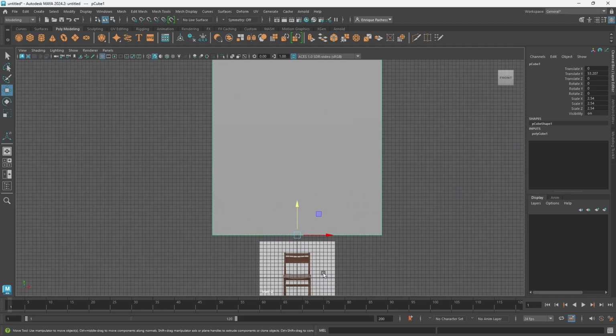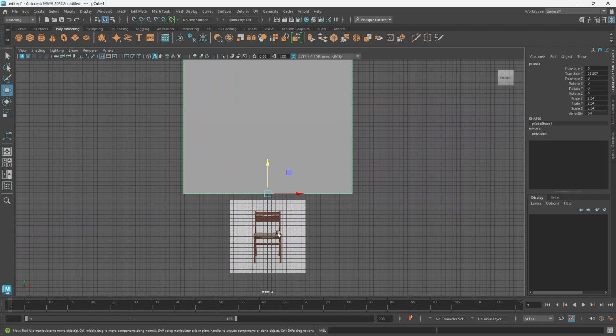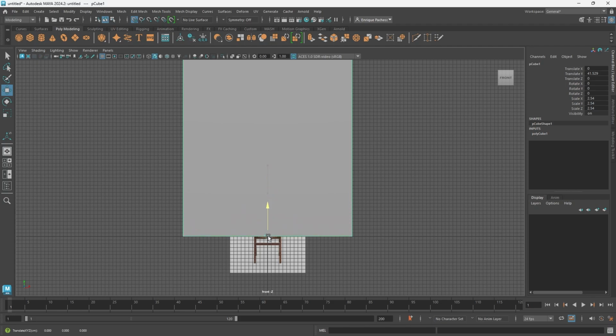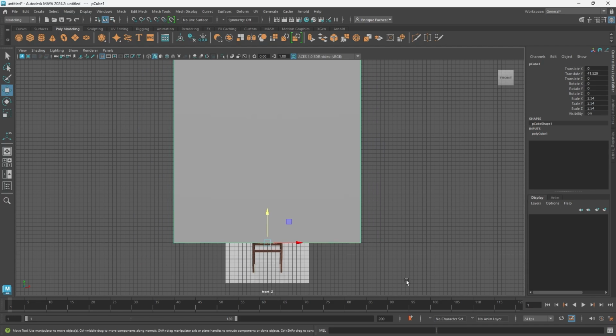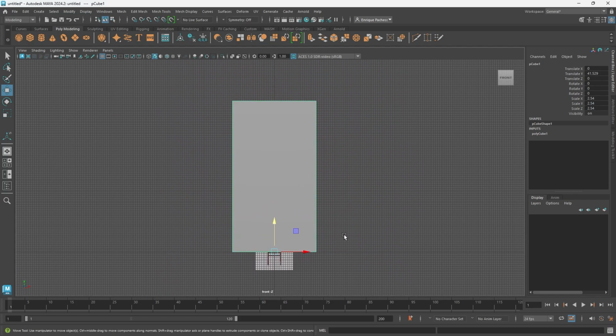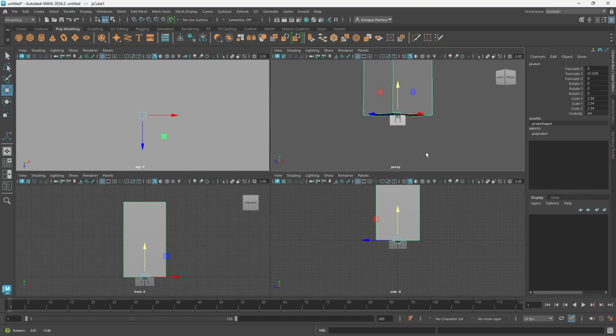Now I just need to snap my cube down to the base of the grid, and in order to do that I'm going to hold the X key, and that is going to turn on this little magnet, which has a little grid next to it, and this is the grid snap tool. So you'll notice that as I move my mouse up and down, I now snap the cube to the grid. So I'm going to snap it to the axis, that big thick black line. So now my cube is perfectly on the grid.